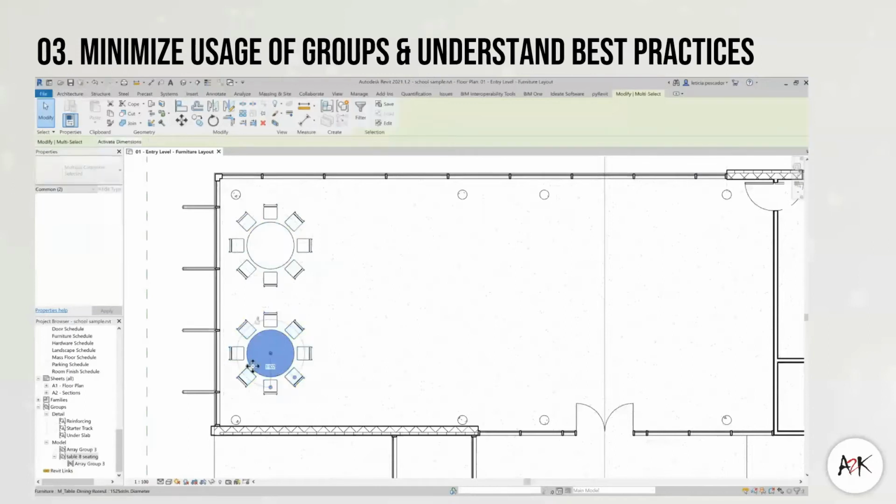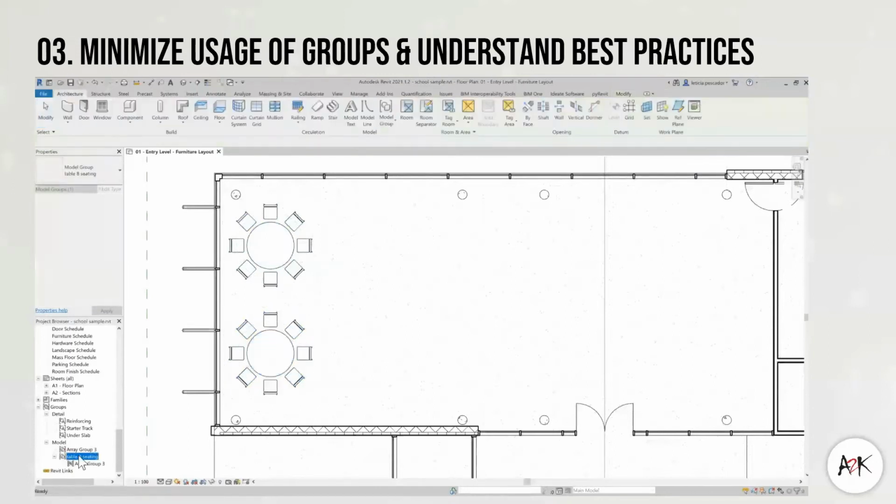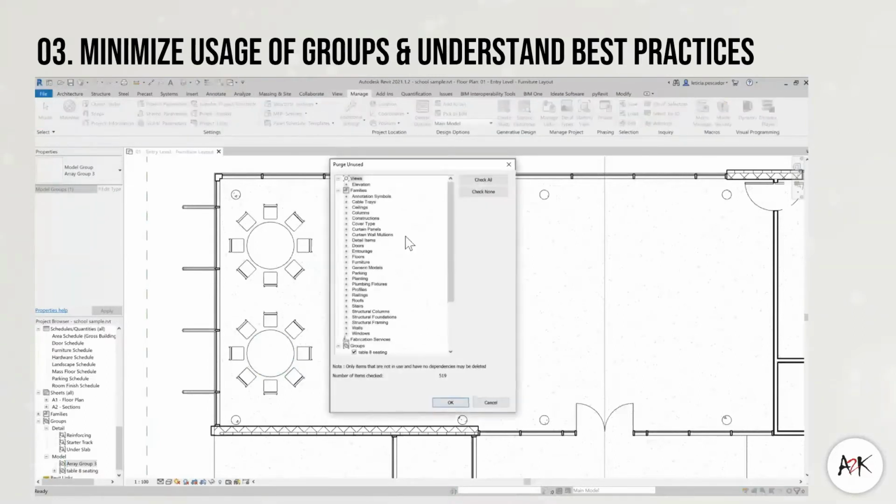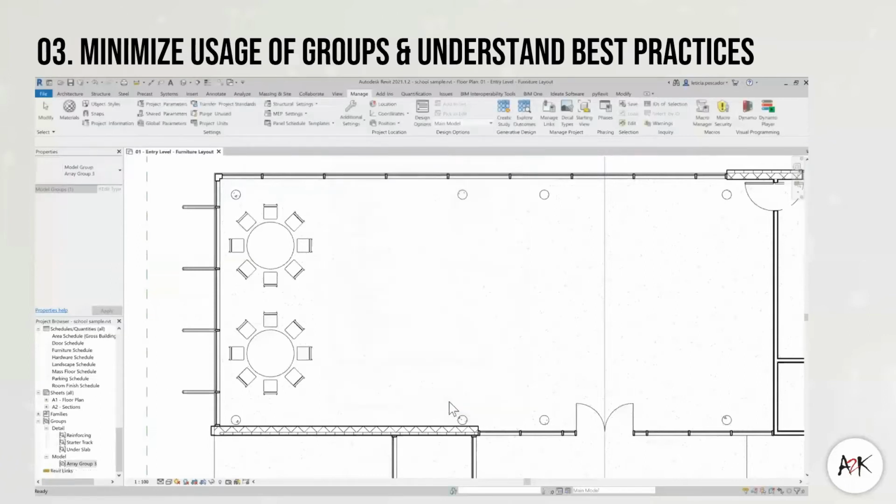Also keep an eye out for arrays, as those elements will badly affect the model performance. When you ungroup geometry, it is still not removing those groups from your project browser. So you may need to purge them if they're no longer required, or delete them and remove them completely from your projects. Just ungrouping won't remove those groups from the projects.